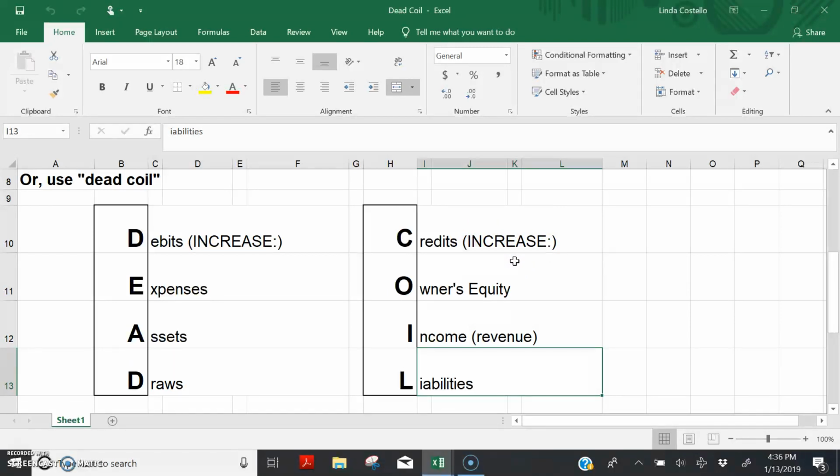If you want, on the other hand, to decrease the balance in the owner's equity account, income, revenue, or liability accounts, you should debit the accounts. Again, these accounts all have normal credit balances, opposite signs subtract, so debit these accounts to decrease their balance. For example, fees income is an income or revenue account with a normal credit balance. If you want to increase the balance in fees income, you must credit the account.